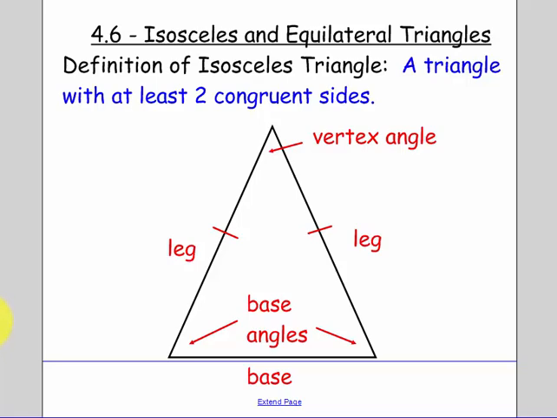Today we're talking about isosceles and equilateral triangles. The definition of an isosceles triangle is a triangle with at least two congruent sides. So we can have three congruent sides, but for an isosceles triangle we need to have at least two congruent sides. And I want you to have that definition in your notes.